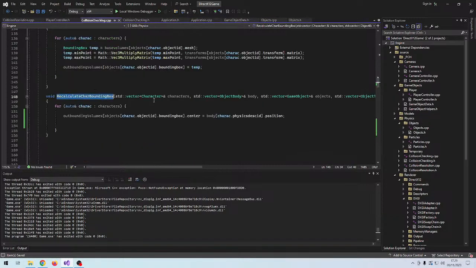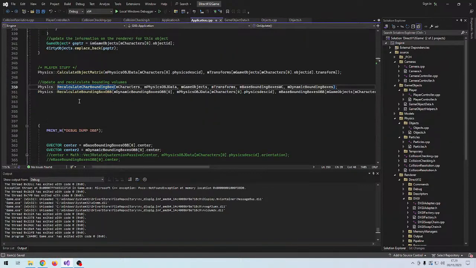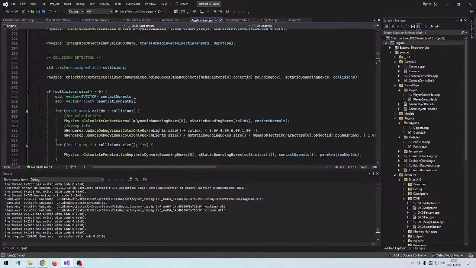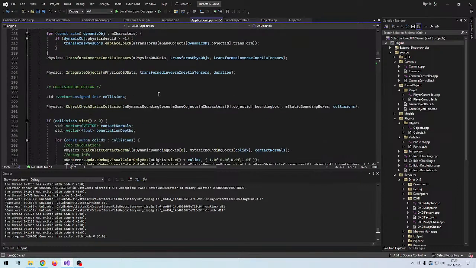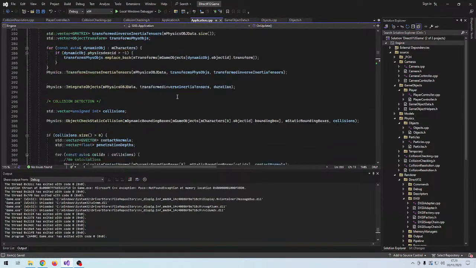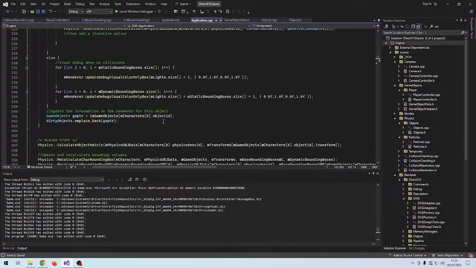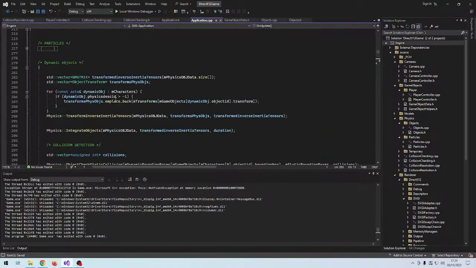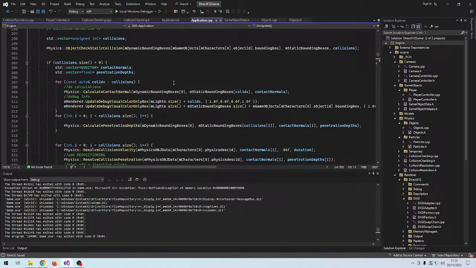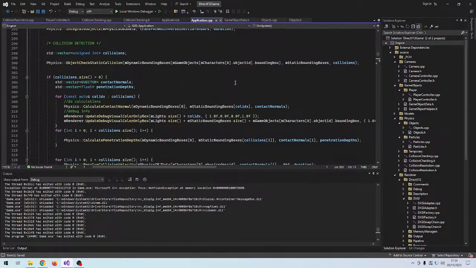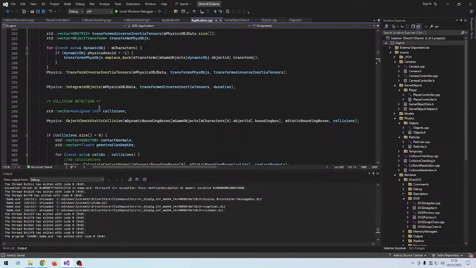So I cleaned up this code. We're simply using the bounding volume, updating the bounding volume center. I also moved this part of the code where we update the bounding volumes and the transform until after we did collision checking for what will be the previous frame.